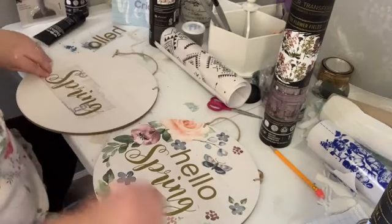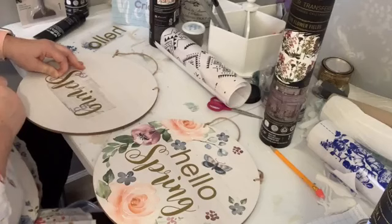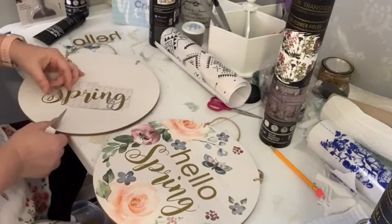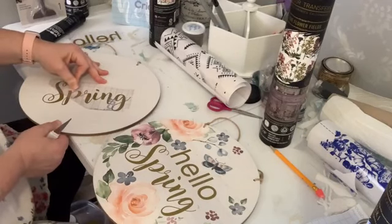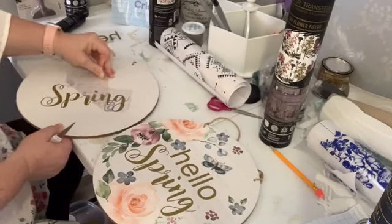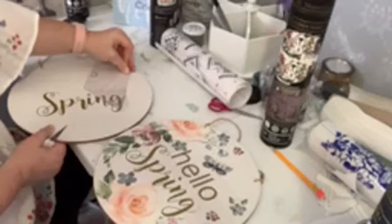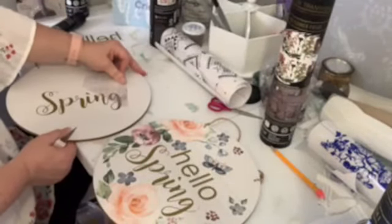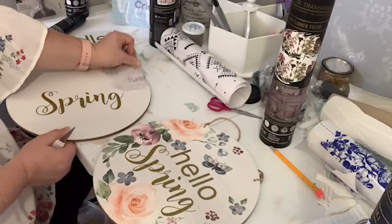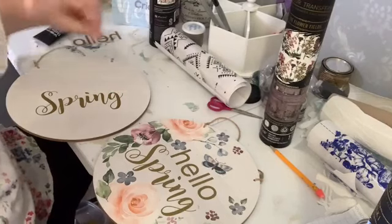Let's try this way. Sometimes they don't want to stick as well. The backing, this sticker is so sticky. Once it's attached itself to something, it's not always easy to get off. Which you want, because you want it to obviously stick to your surface so that your letters stick as well. But I have to really use my muscles. Did I really get that hair underneath the letter? Really? I did. Okay, I got it out.